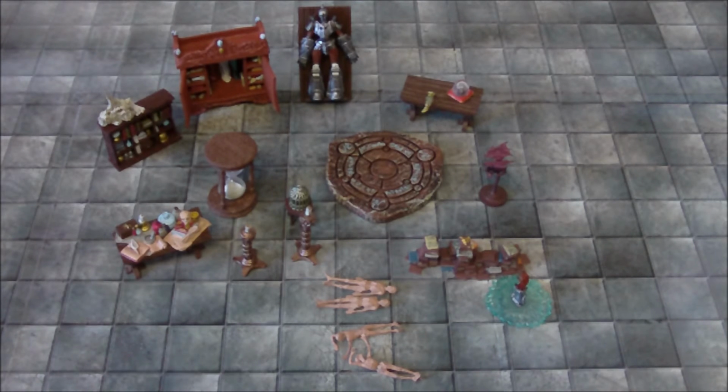The spell effects with the Wall of Fire and the Wall of Ice are probably still the guiltiest of being way overpriced for what they are. But this one's probably a close second to that, just because it's $50 for a lot of low-detailed minis that, how often are you going to actually use these? Now, again, you don't have to just limit yourself to using these for Halaster's lab. You can use these for just about any wizard's lab sort of thing. Although things like the Hand and Eye of Vecna and the Balor Claw are probably things that you want to limit the amount of times that you use. But it just doesn't feel like there's enough here for the money.